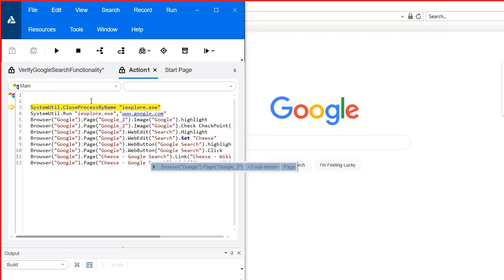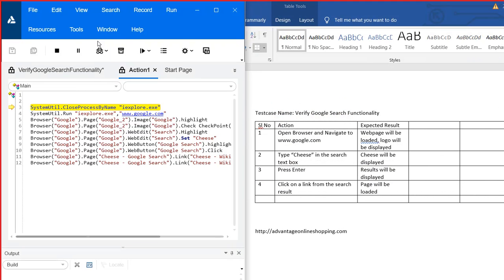So where are we waiting in line number 3? Why are we waiting in line number 3? Can anyone tell me? Because I have a breakpoint. Breakpoint means it will wait there for you. Now, can you see this particular step into, and then can you see step over? So, I'll be clicking on step over. Now, when I'm executing this particular step, can you see this line number 3 is executed, but in the meantime, do you see any Internet Explorer browser here? Do you see any Internet Explorer?